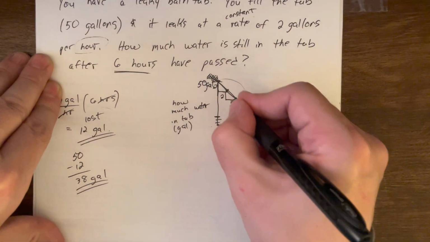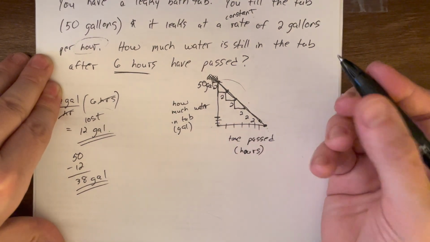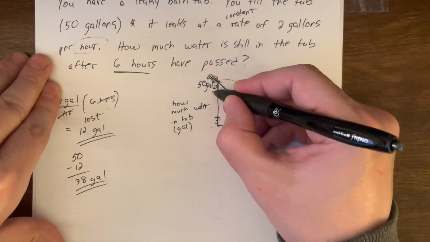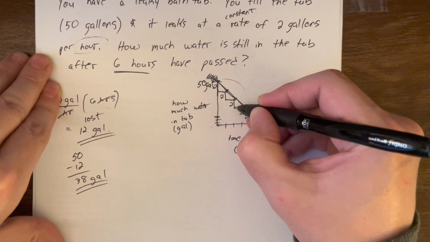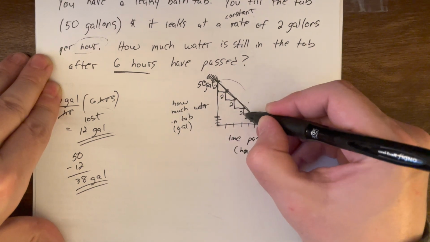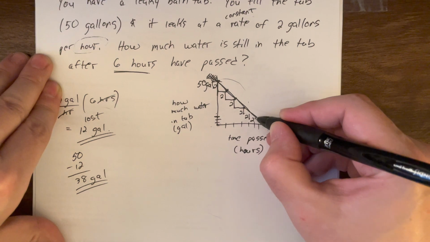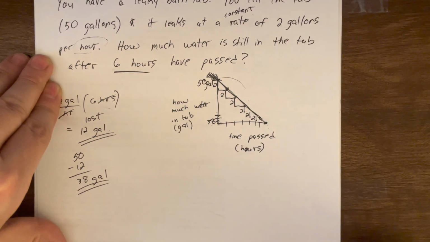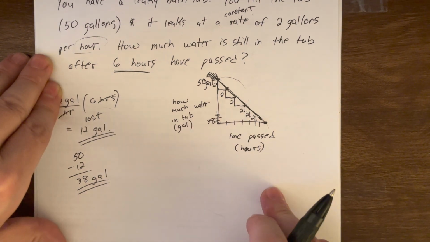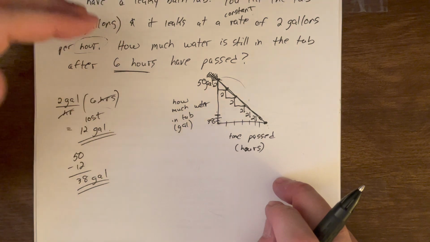So at the end, I kept going down 2. I went 6 total hours of travel. Keep going. Look at it. I went down 2, so I'm at 48. I went down 2, I'm at 46. Down 2, 44. Down another 2, 42. Down another 2, 40. And down 2 more, I reached 38. Again, I apologize. This is a poor graph. I should have given myself more room if that was my full intention to solve the problem this way.